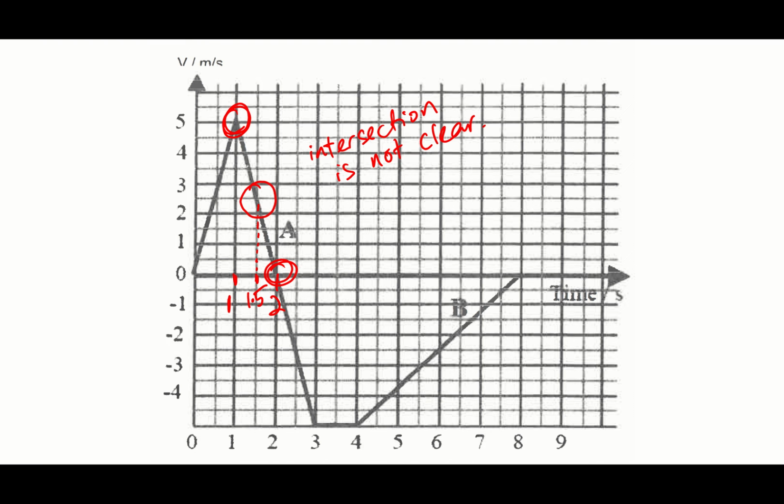So again, I'd like to illustrate the idea of the estimation is only used in practical where your graph cannot cut through the exact coordinates. And in fact, in practical itself, this estimation is used as a last resort. That means you cannot find any exact coordinate, so you use it as a last resort to determine your gradient or your area on the graph or any form of calculation that is deemed necessary. I say again, the last resort. Otherwise, always identify the exact coordinates.